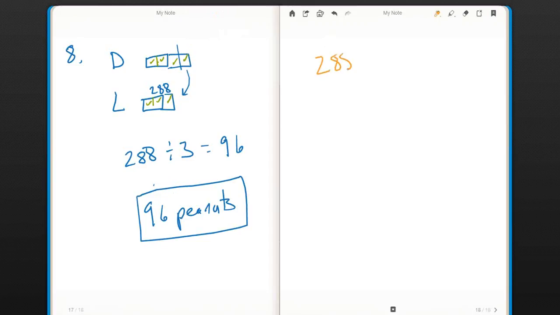You could also say if they're each going to have 288, then the full amount of peanuts that they have is 576. And if originally those 576 were 3 groups, then each of those groups is 192. And if they're all going to have 288 in the end, Leo started with 192. If he's going to have 288, then he must have received 96 peanuts. It works the same. Of course, there's a lot more math on this side.